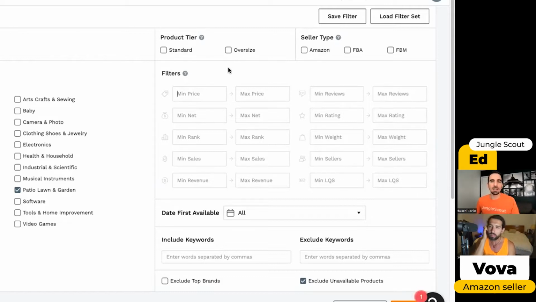Yeah, I agree because when you sell, there's all these other costs that you might not have thought of, like the shipping costs and then the storage costs and all that. And those can really add up. So yeah, here at Jungle Scout, we usually recommend that you look for products that are minimum $20, maybe $25, or euros, or whatever currency you're looking at.